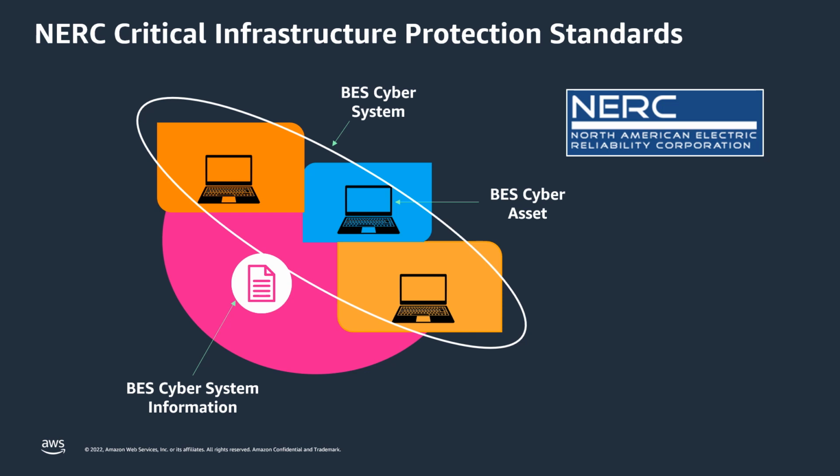However, many customers find the security and compliance reports available in AWS Artifact to be particularly helpful, including our FedRAMP package, ISO certifications, SOC 2 reports, and others, because the controls in those frameworks align with the security objectives of the NERC CIP standards. It is worth noting that the NERC CIP standards are built on foundational security pillars, including identity and access management, detection, infrastructure protection, data protection, and incident response, which aligns with AWS's security pillars.